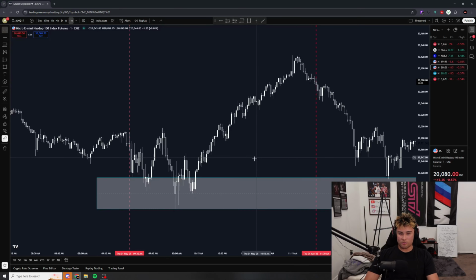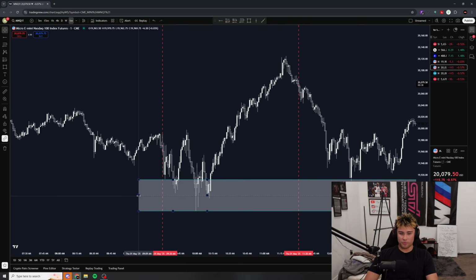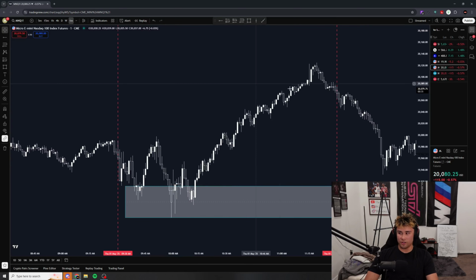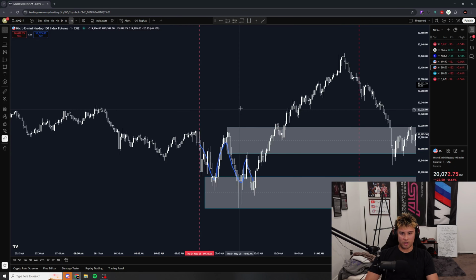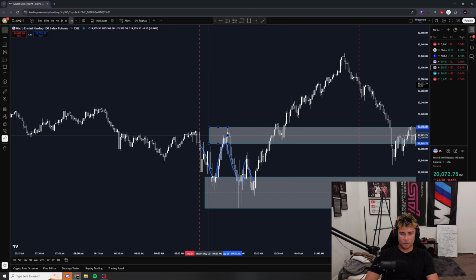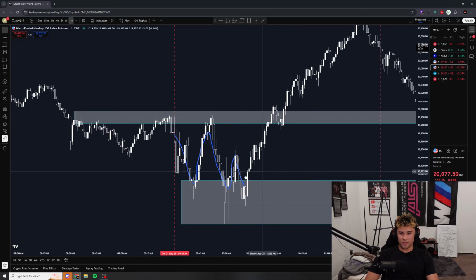Anyway, first thing I notice right here is, when you look at the chart, you can see that there are areas that price respects multiple times. Now, in this case, right here on this day, just looking back at it, not replaying it or anything, I can see that we were in a little bit of chop right over here. Right, we're in a little bit of consolidation right here. Kind of down, up, down, up, down. And then we also have, I would say, probably about this high right here as well. That was respected here, here, here, here, here. So we're in a little bit of consolidation right here.